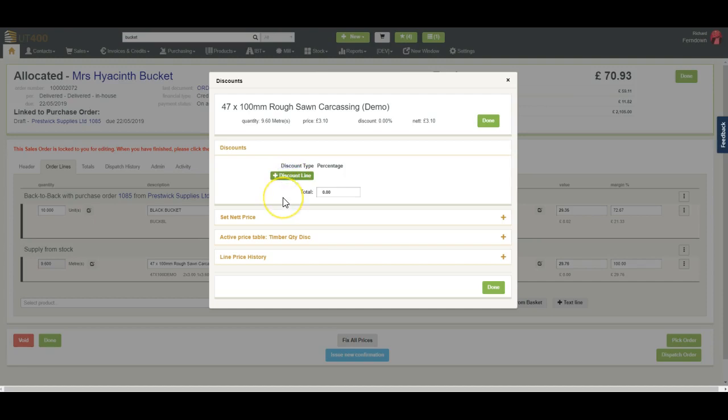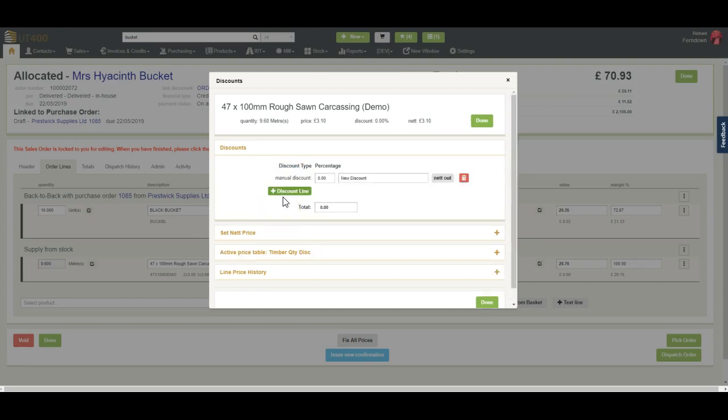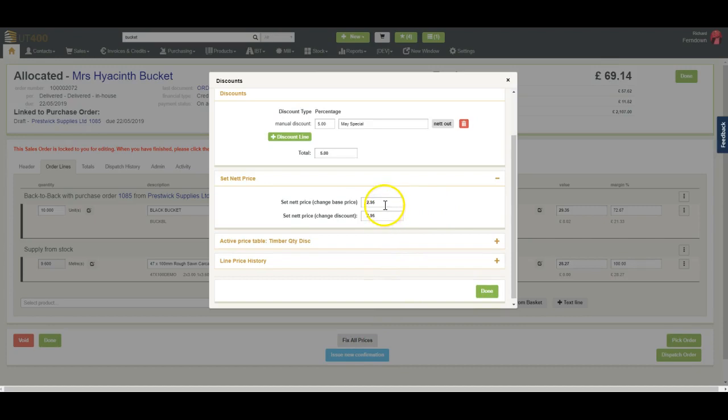I can add manual discounts in and give a reason for it as well. Likewise, I have a couple of tools here that enable me to set the desired end price for the customer, the net price, by configuring either what the base price is or setting a discount.